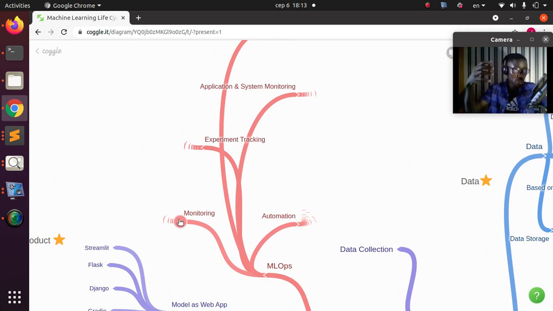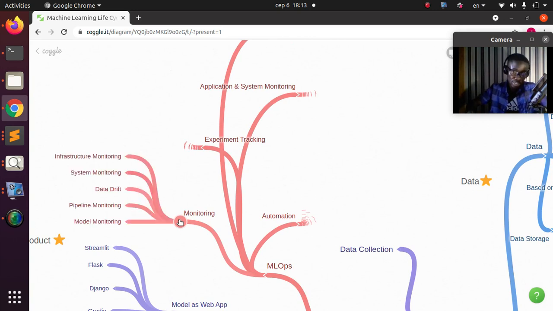So let's go with the monitoring. After deploying your model, you must always monitor it, right? So what are you monitoring? First of all, you'll be monitoring your model to know whether it is doing what it was expected to do. You are checking for model drift or data drift, right? You're going to check the performance of the model, whether it is actually giving predictions. And in this stage, you'll also be logging the predictions and storing them somewhere, right? Very important, which you can also use to retrain the model.